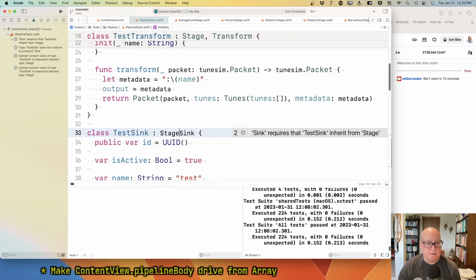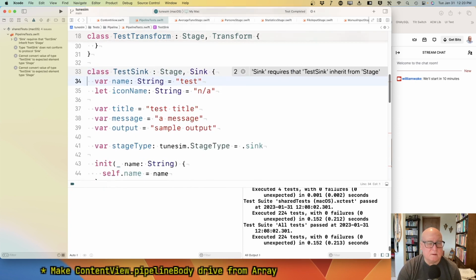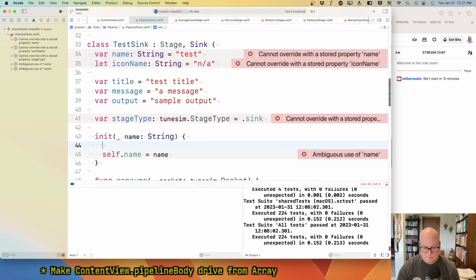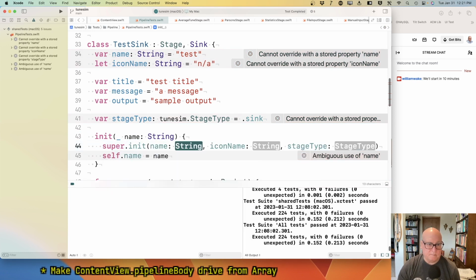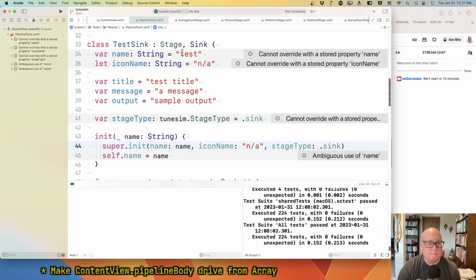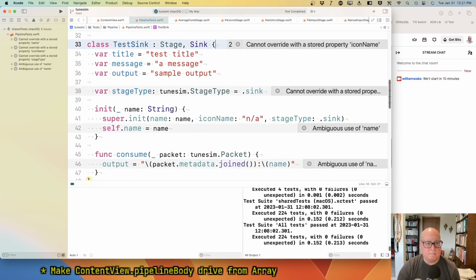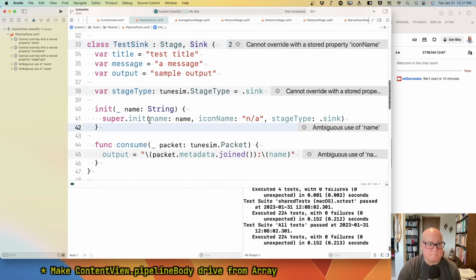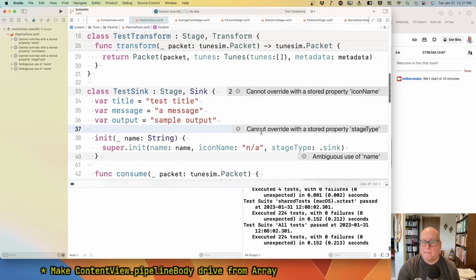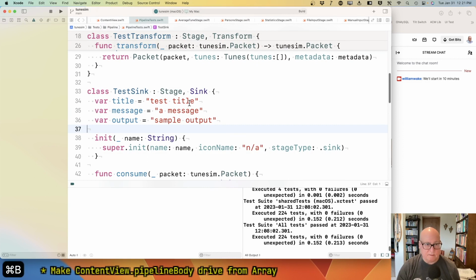Sync is a stage. Okay, name. All right, let's build.